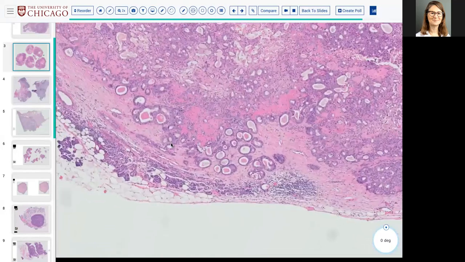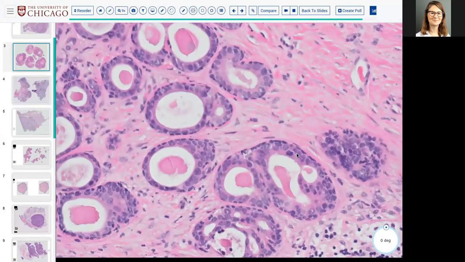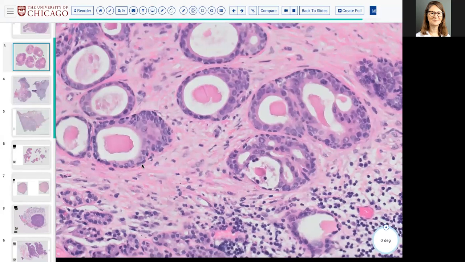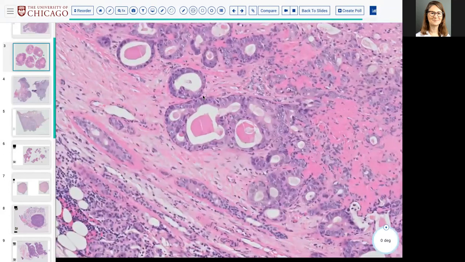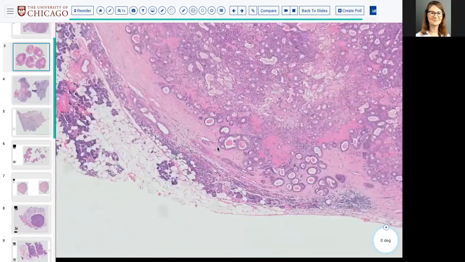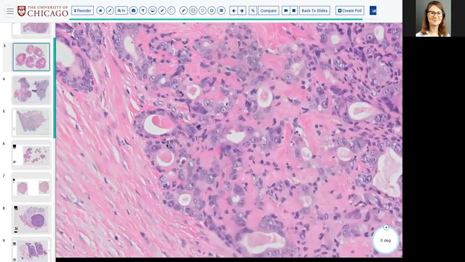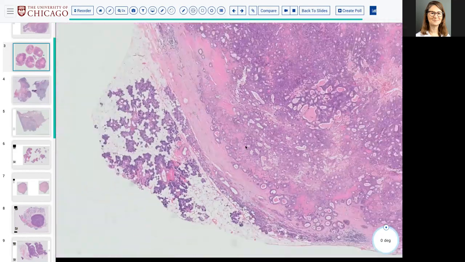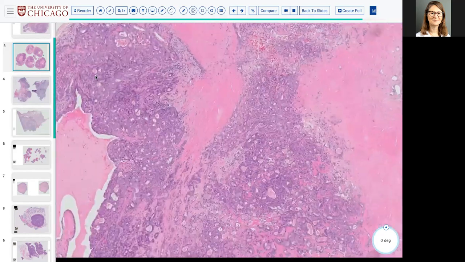So I'm going to go down to some of these areas that we were looking at before. There was even a mitotic figure right within that duct. So also abnormal, but at the edge of all of these nests, I see this flattened layer of myoepithelial cells, which perhaps raises two possibilities. One, that this is an in situ type of process arising within the duct system of a pleomorphic adenoma, or this is an invasive process defined by an invasive tumor that has two cell types coming out of a pleomorphic adenoma. So it's either invasive carcinoma ex pleomorphic adenoma or a tumor that has two cell types.